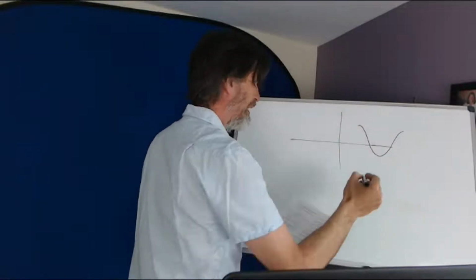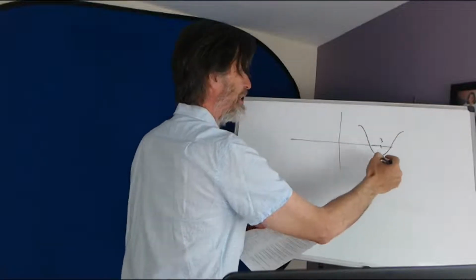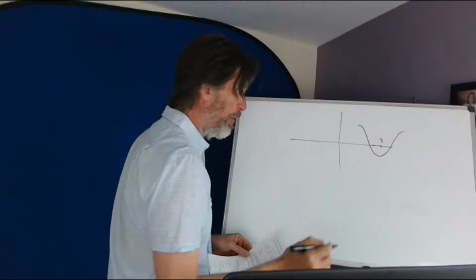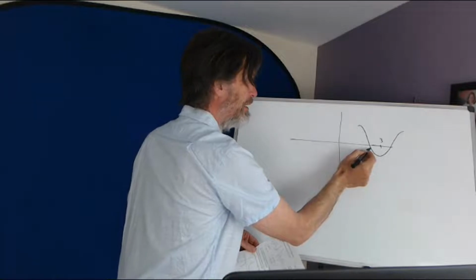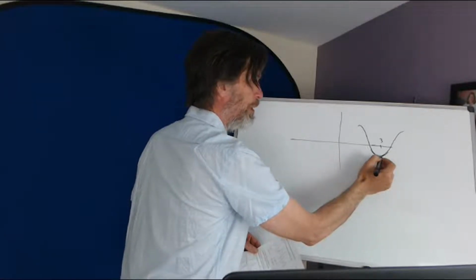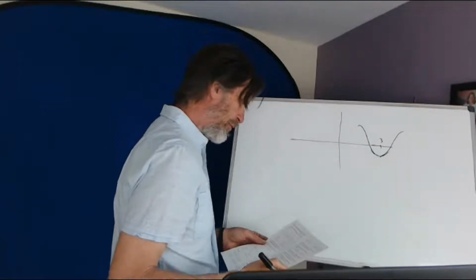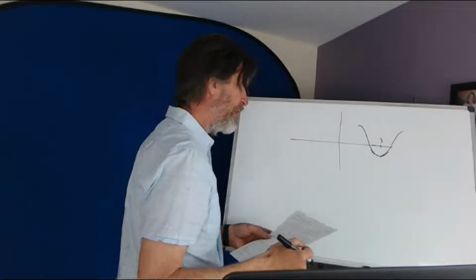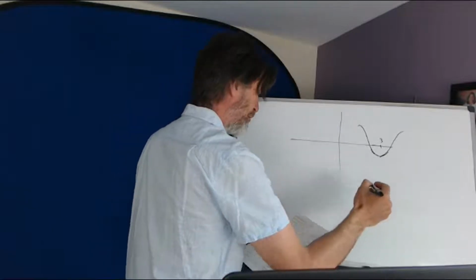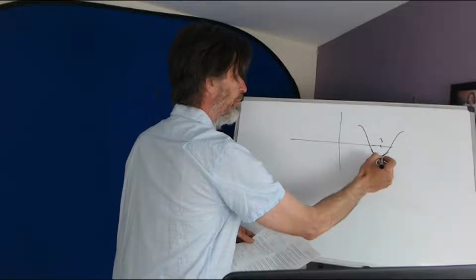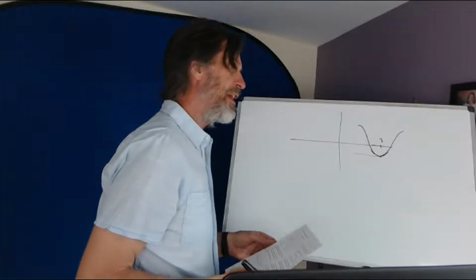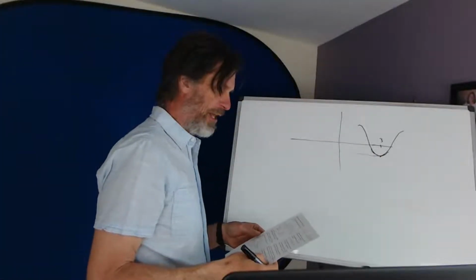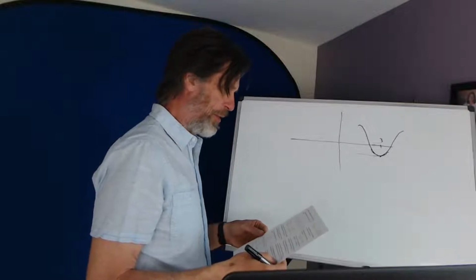So it's the limit as x approaches 3. There is x equal to 3, approaching both from the left and from the right. Doesn't matter which way we approach. As x gets closer and closer to 3, the y value gets closer and closer to -1. So again, we're looking for the limit, which is what's the y value as x gets closer and closer to a value. In that case, it was the value 3.